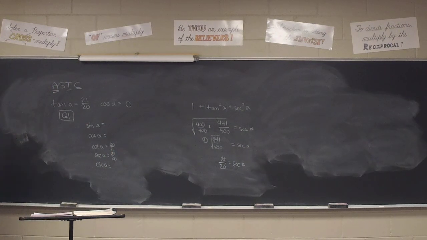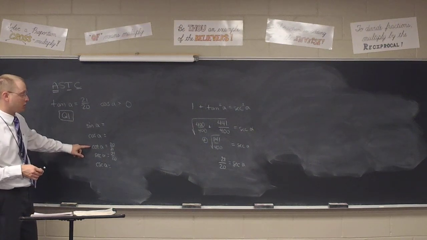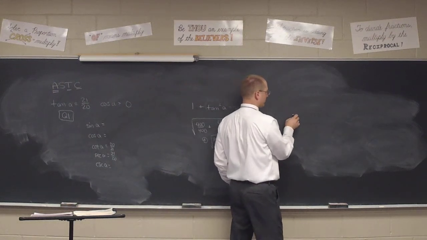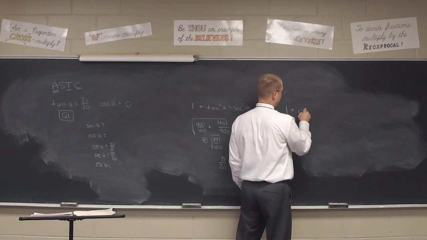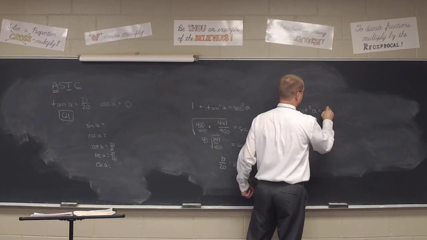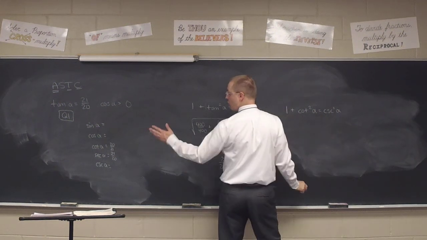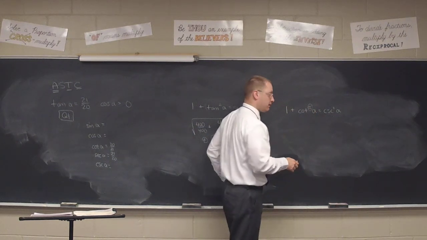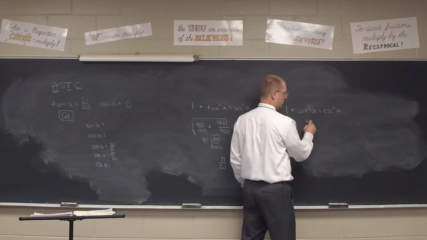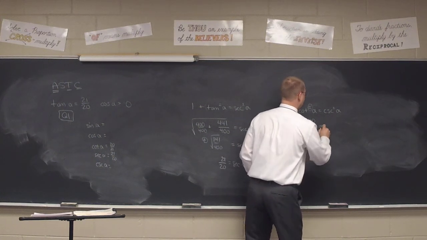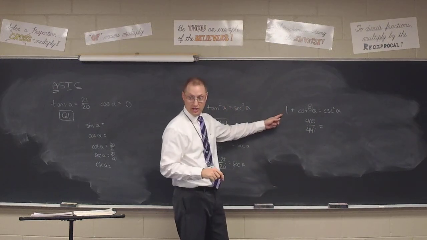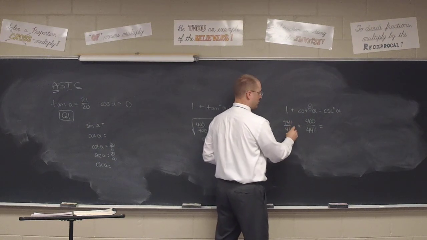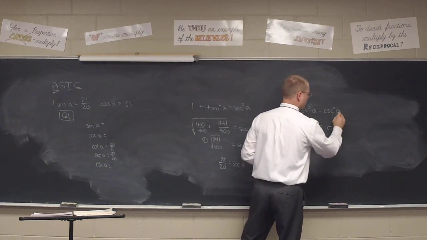And then you may have Jamie over here. It's like, ooh, not to be outdone. Cotangent is also in a Pythagorean identity. Which one, Jamie? Cotangent, let's see. It is 1 plus cotangent squared alpha equals cosecant squared alpha. There we go, because we know the cotangent is 20 over 21, and if we square the 20 over 21, we'll get the 400 over 441. Which means I don't want to write 1 as 400 400ths, class. I want to write it as 441 over 441. Again, you're doing this with me. And that's going to be the cosecant squared alpha.